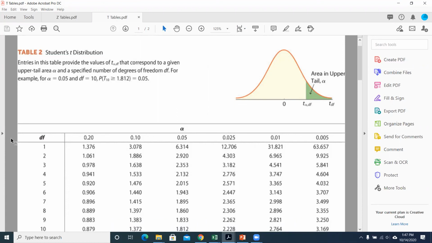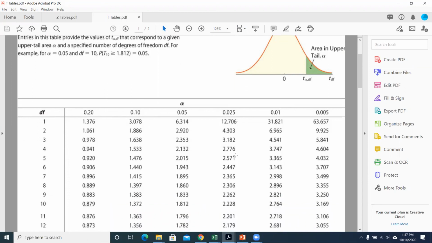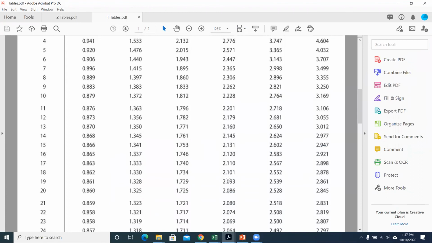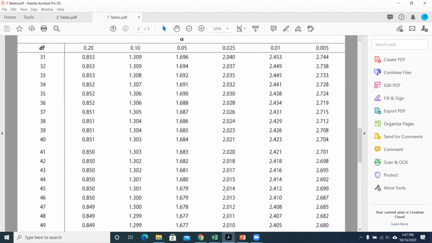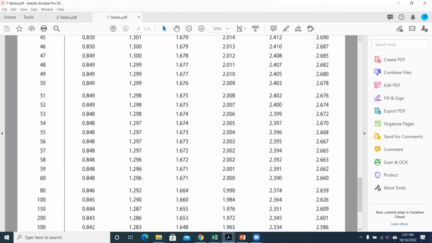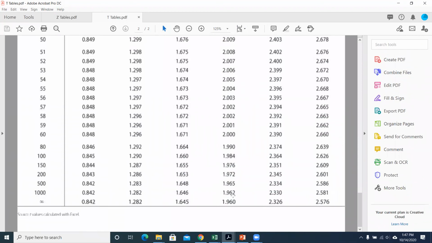So we have our different degrees of freedom. If I wanted 0.025 in that upper right tail at degrees of freedom 1, I would need to use a t value of 12.7. As I get higher and higher degrees of freedom, notice that value starts to get closer and closer to 1.96. Sure enough, once I get down to 1,000, it's 1.962. And at infinity, it's exactly that 1.96, which I would have found using the standard normal distribution, because that last row would be if I had an infinite number of degrees of freedom, okay?